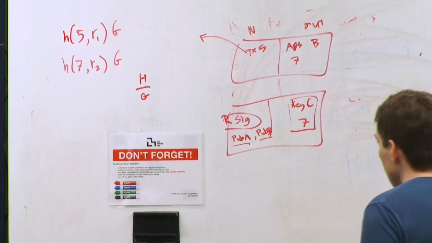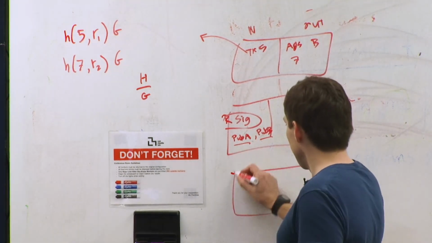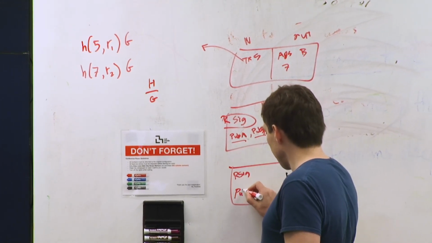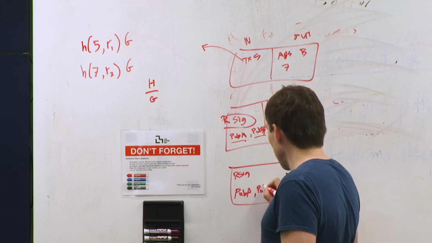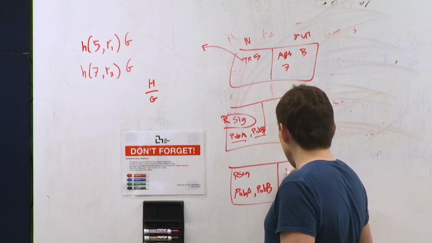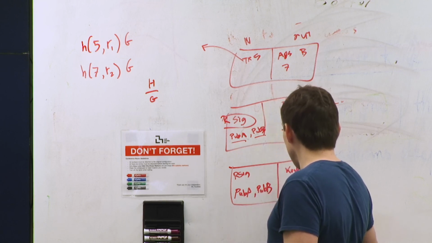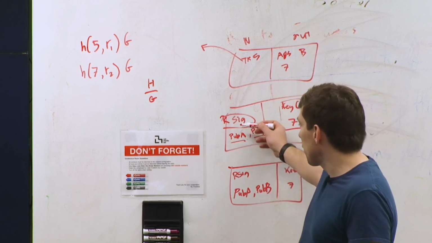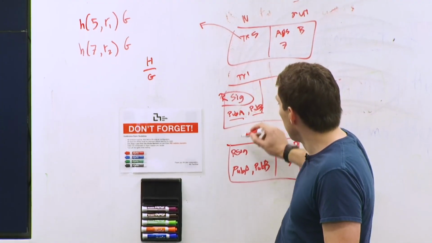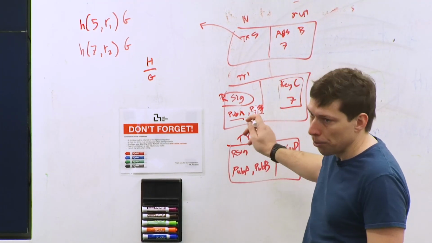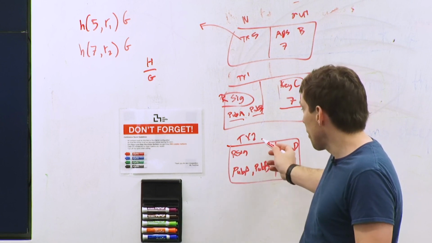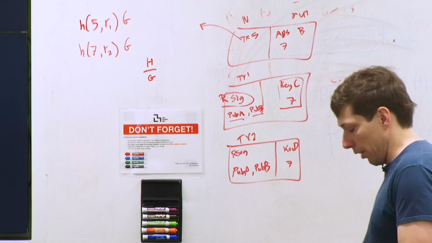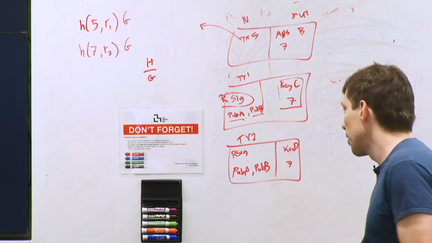And then if later you see another transaction with a ring signature from pub A, pub B, also sending to key D 7 coins. Okay, now I can delete pub A and pub B, right? I don't know which, so in transaction 1, I don't know whether A or B was spent, but one of those two was. And then in transaction 2, I don't know whether A or B was spent, one of them was. But anyway, they've both been spent now. And so I can delete them from my storage.